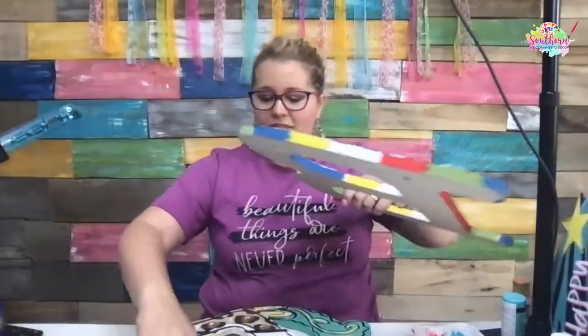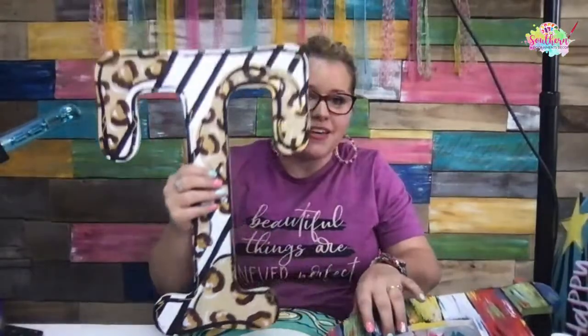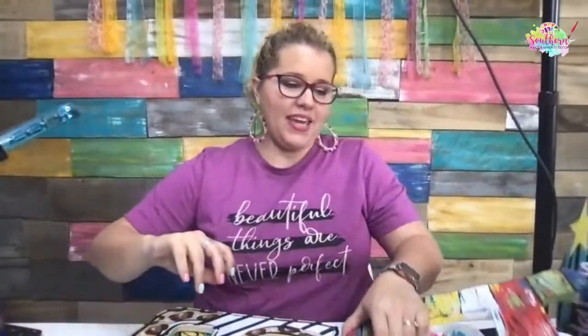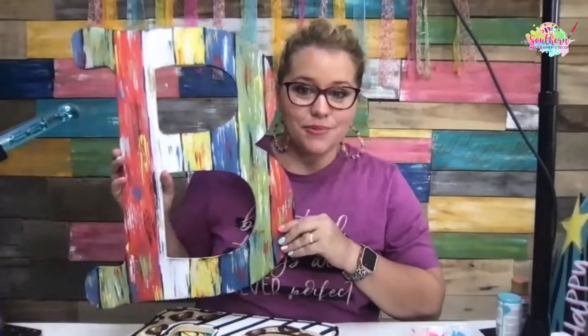This one has sort of a farmhouse stripe going on. And then we have this one that has leopard print and stripes and a little bit of gold. So pretty. And then we have this one that has flowers. Look how cute this is. So you guys, tell me in the comments which one you're excited to try first. Are you excited about G, the one with the flowers, or T with the leopard print, or B with the farmhouse stripes? And if these are not your colors, you can totally do colors like what's on my background back here, like pink and yellow and teal and purple and green, instead of doing sort of primary colors like this one.